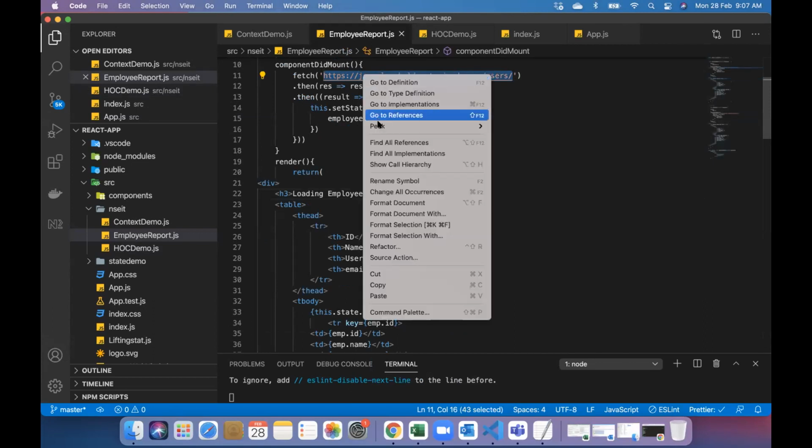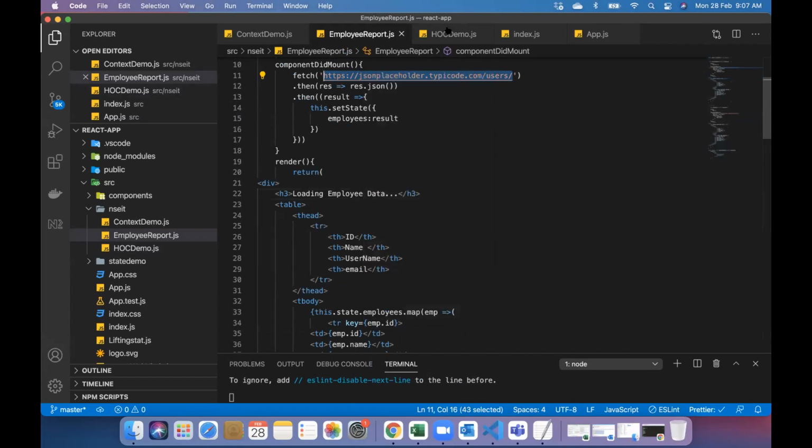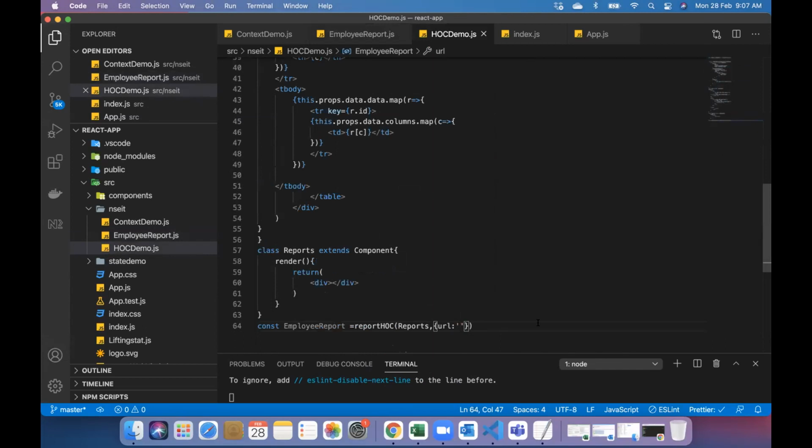I copy this URL. Okay, so we're copying this URL, and the next option will be the columns. So we use a comma and pass the columns.